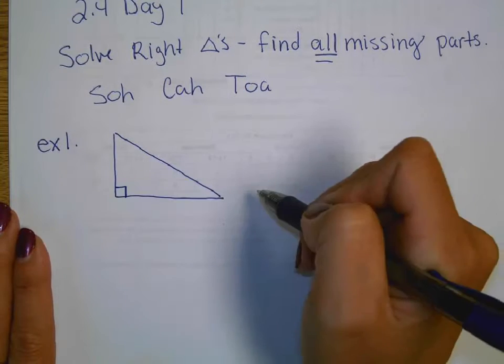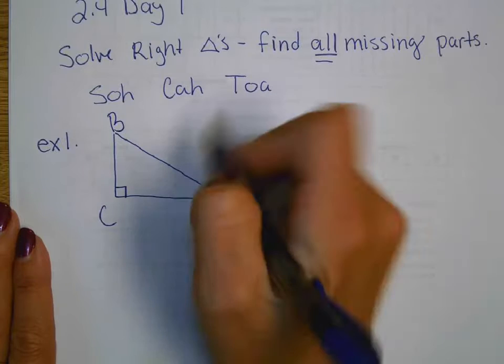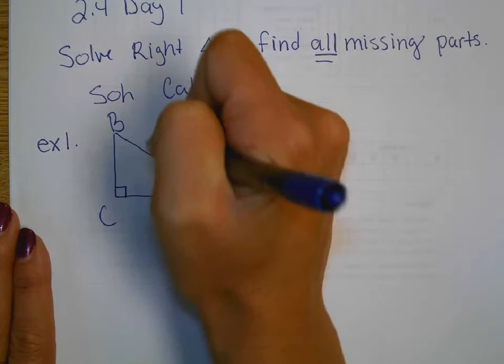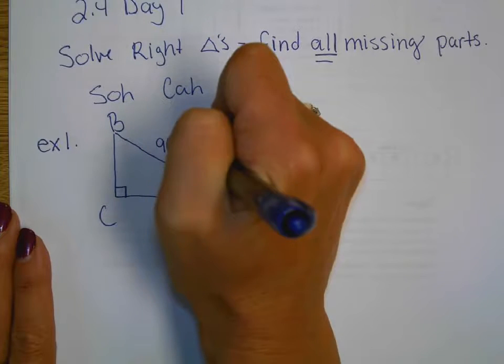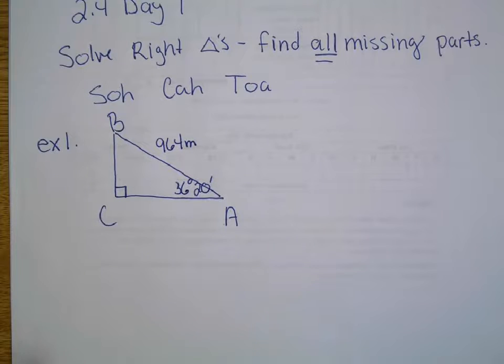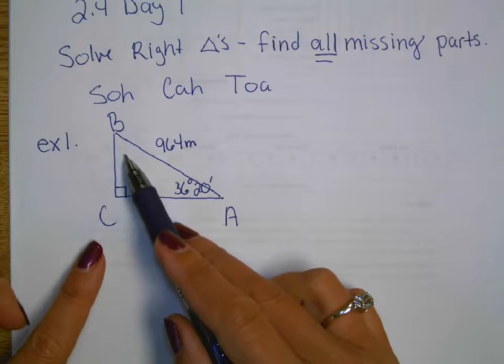So right triangle. Angle A is 36°20', and 964 meters here. You can always usually find something without any trig. What part can I solve without any trig? Kenley? I guess you could do angle B. How do you get angle B? Add 90 to the 36 degrees, 20 minutes, and then subtract it from 180.